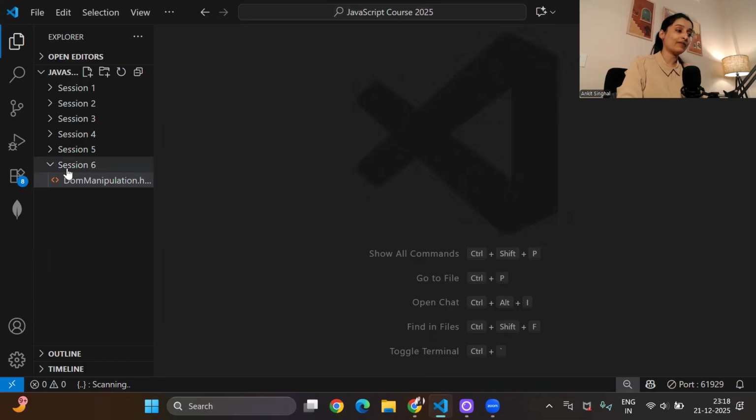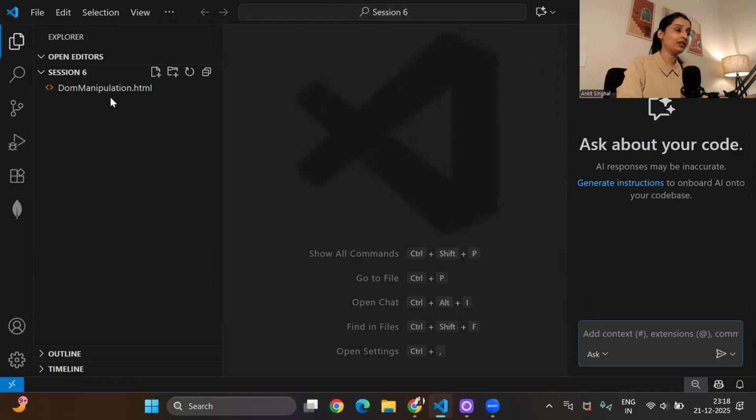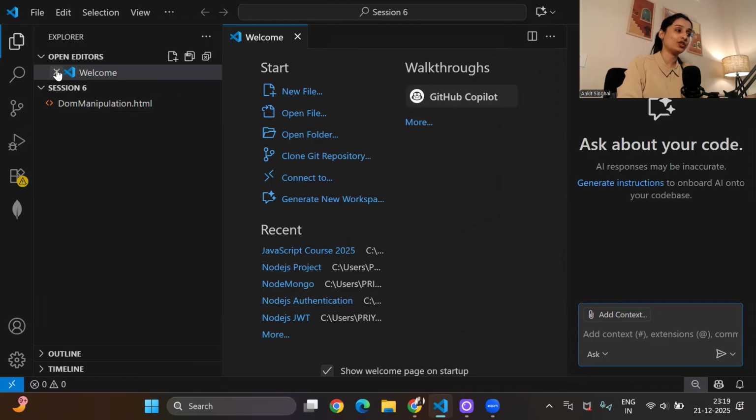So I already have created one new folder with the name Session6, as this is Session 6 of our JavaScript journey. So create one new folder with the name Session6, and inside that create one new file with the name dommanipulation.html. Do remember this.